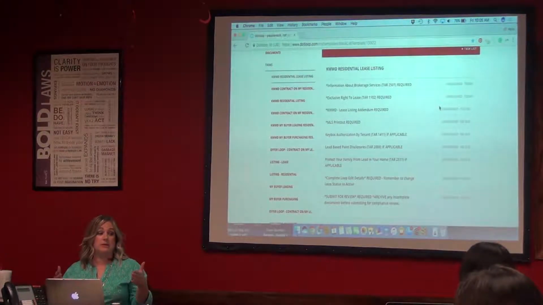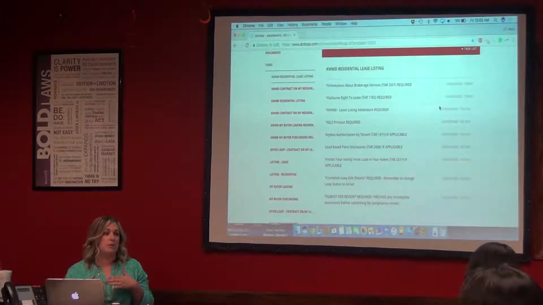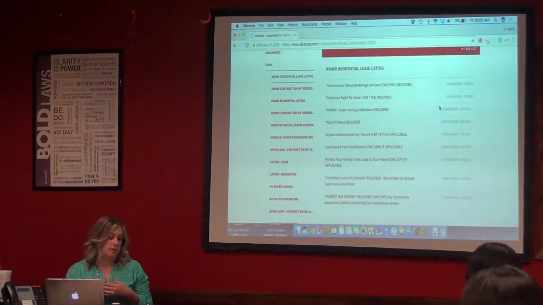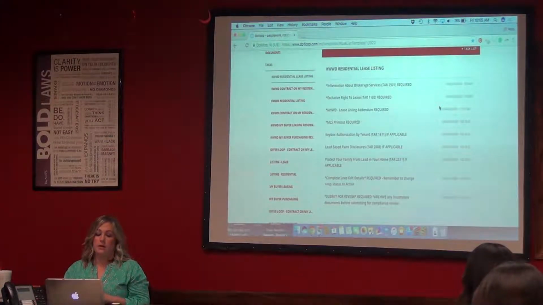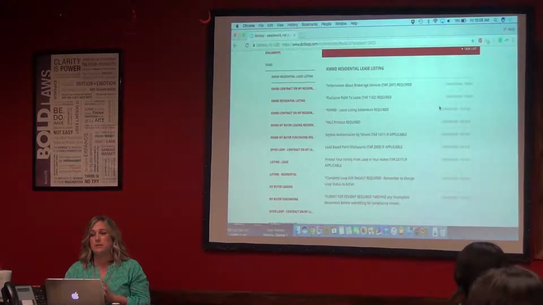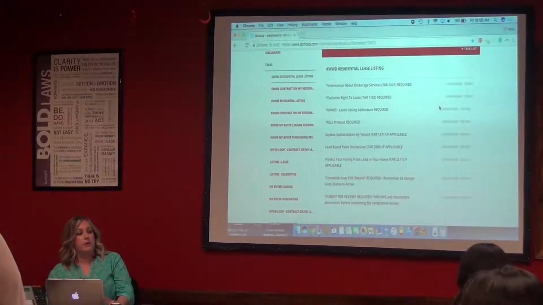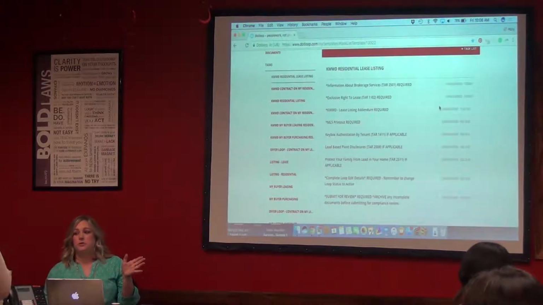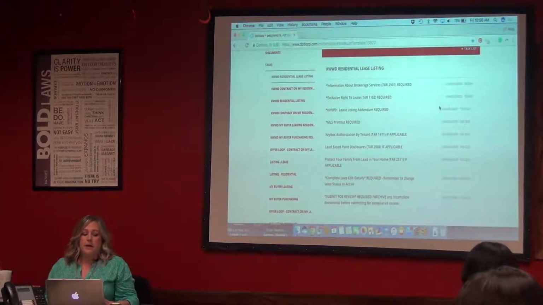Splitting out documents. Archiving old documents so that you're not filtering through old documents and you have the most recent and up-to-date documents. Creating task lists, and also creating folders for contracts and listings. Those are some of the things I'm going to go over. Of course, we'll go over additional items. So if something triggers a thought, please stop me and say, can you go over this as well?